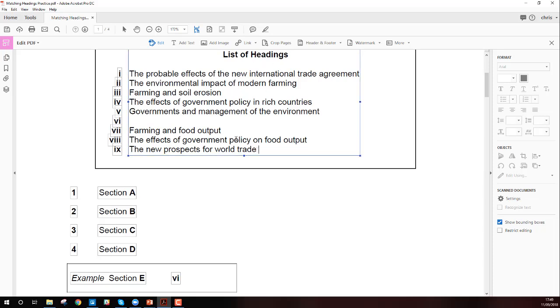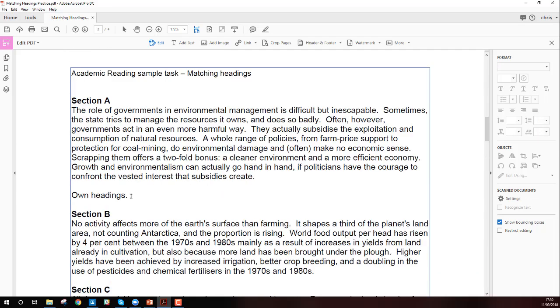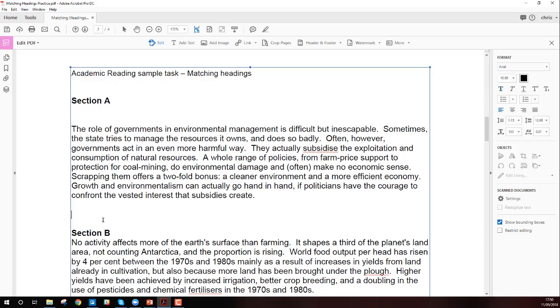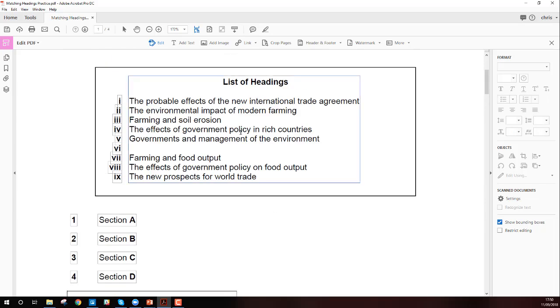But you do not want to read this list of headings, because they will influence you, and they will mean that you are not really creating your own headings. It means that you are really just copying headings, and that's going to lead to disaster. Do not do that. So why do we create our own headings? We create our own headings because it's impossible to create your own heading without fully understanding the main idea of the section, of the paragraph. So it means you need to read it enough. And once you've done that, it's very easy to match them with this.